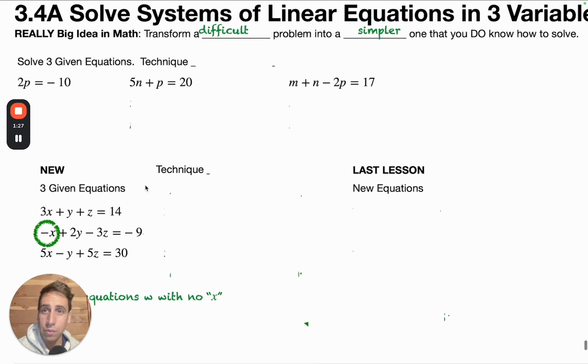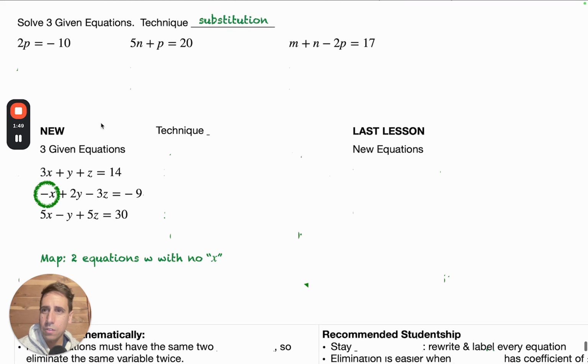On Math Excel or in textbooks, you might see three equations and three unknowns, m, n, and p. There's three equations here and three unknowns, and so the technique we're going to use here is substitution. I'm going to start off with the simplest one over here, and I think I can figure out what p is. So if 2p is equal to negative 10, then dividing both sides by 2, you get this.